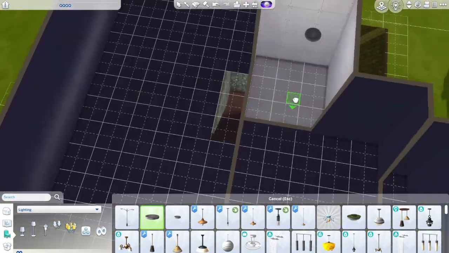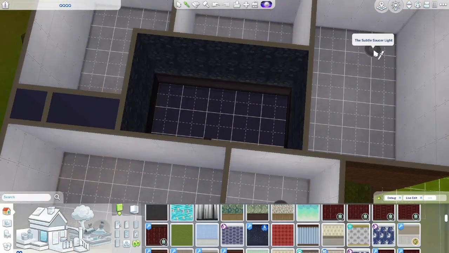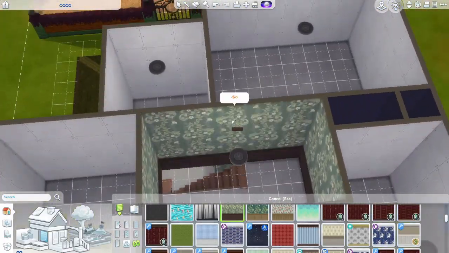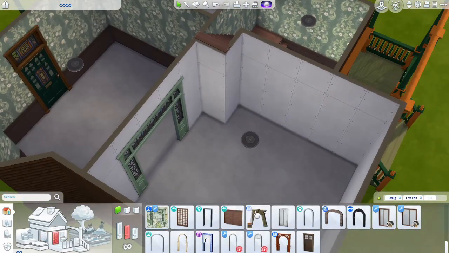So aside from the who, the what, as in what is in this house, as I mentioned, there are three floors. There is the ground floor, the second story, and then the attic space.